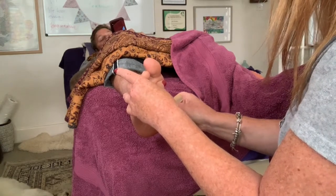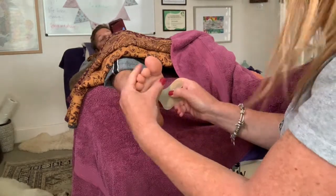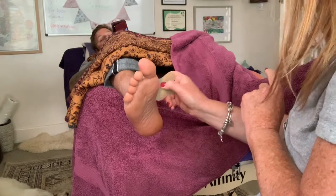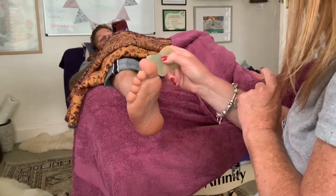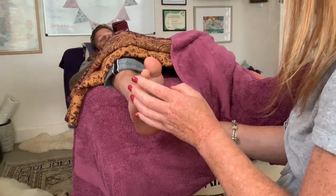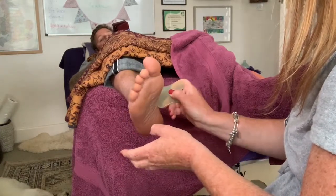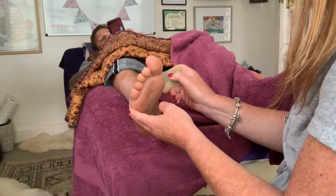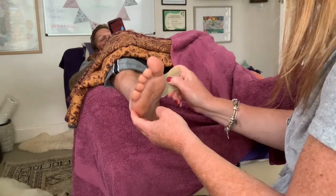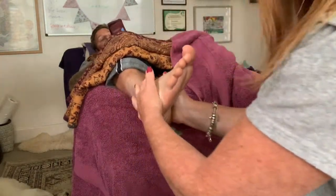So I like to work this medial border loads. I've got my stone now. I do keep my hand in touch; I'm just taking it away so you can see what I'm doing. Little rubs. You can do sweeps as well. And I go up and down because energy goes up and down. Energetically it actually spins, but certainly up and down would be really good. Once I've done that, I'm going to do some nice effleurages to close.